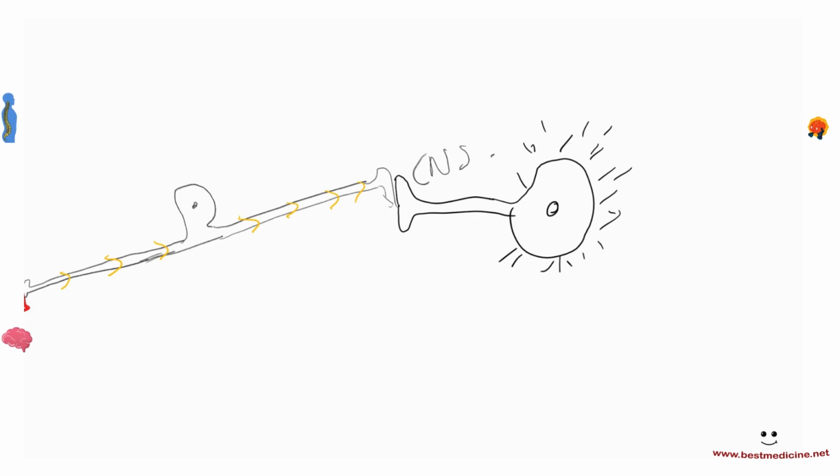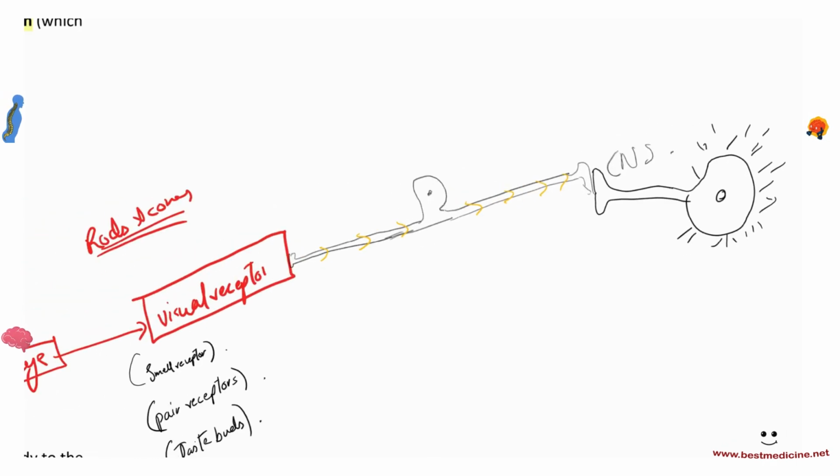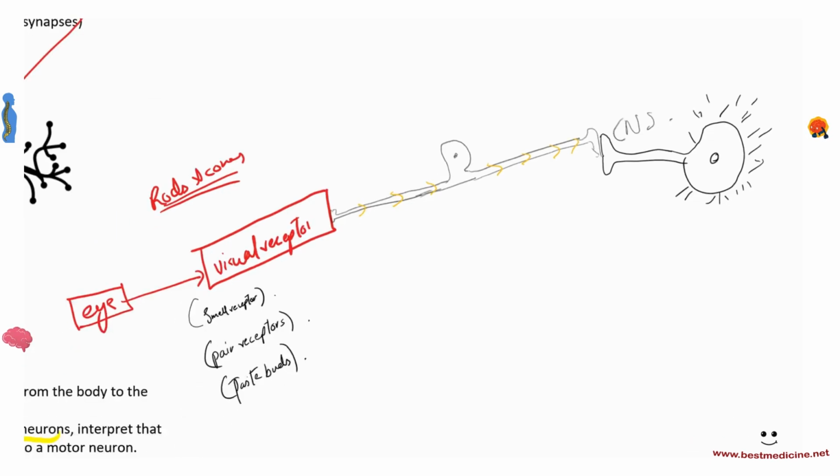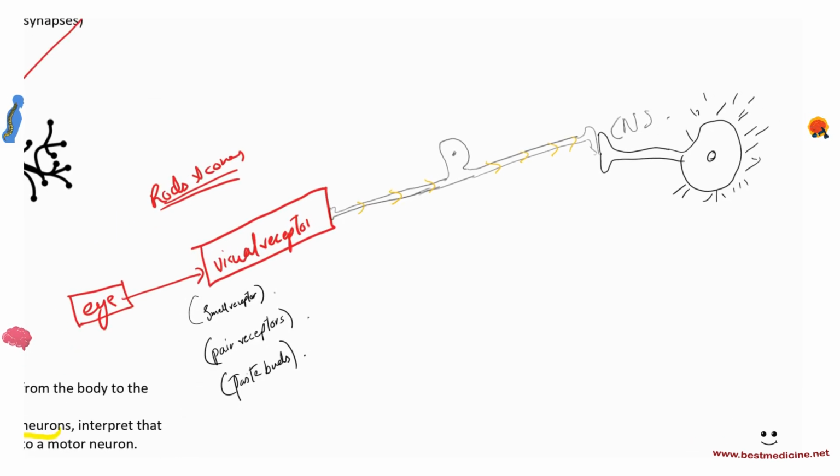And then after receiving that sensory information, they will try to understand it. They will try to interpret it. For example, you're looking at a screen right now, right? And you're seeing this white-colored background with red-colored text and black-colored text, and you're trying to make sense of it. Your brain is trying to make sense of it. And that is happening right now in relay neurons, okay, in your brain. So relay neurons are present purely in the CNS. Both the brain and the spinal cord contain relay neurons.